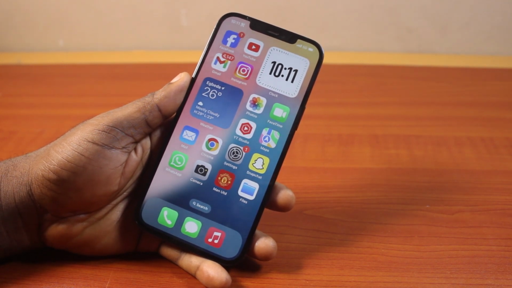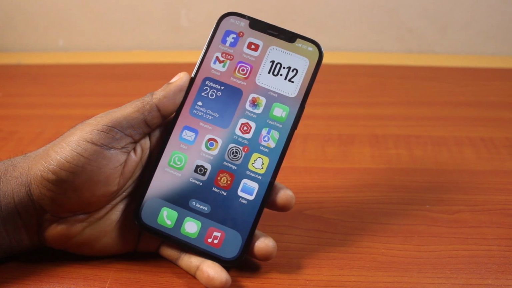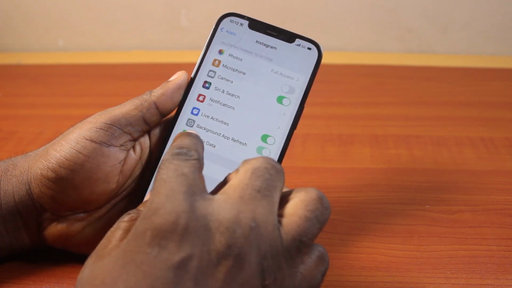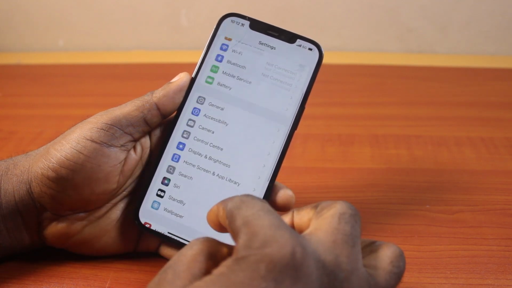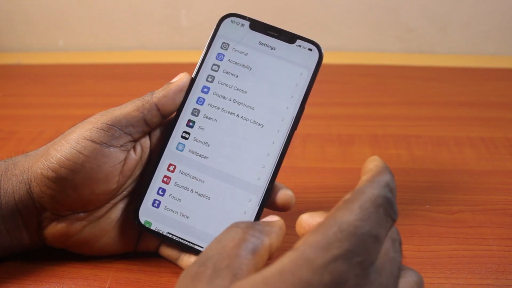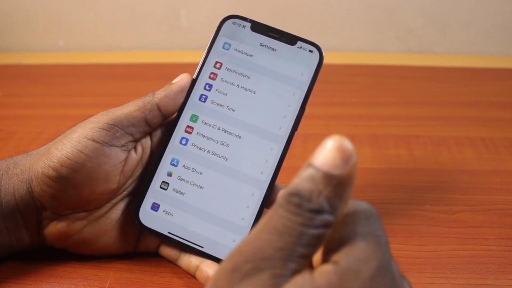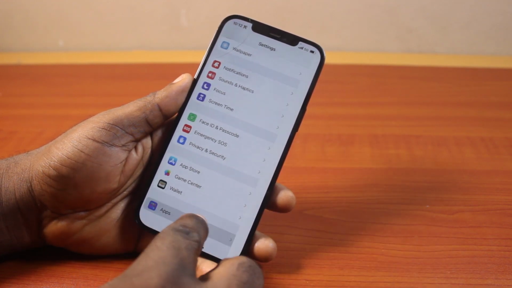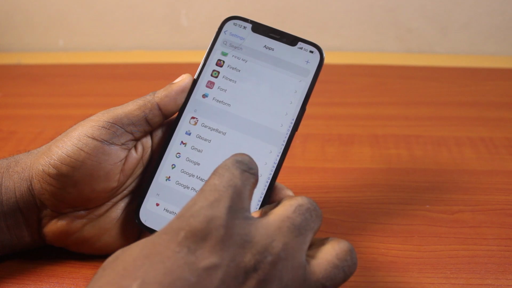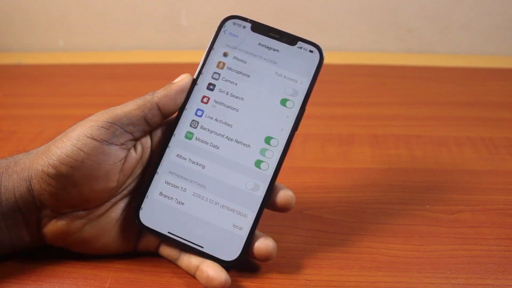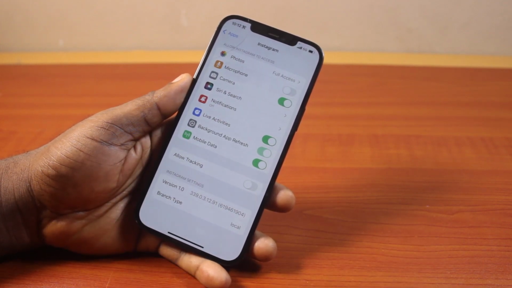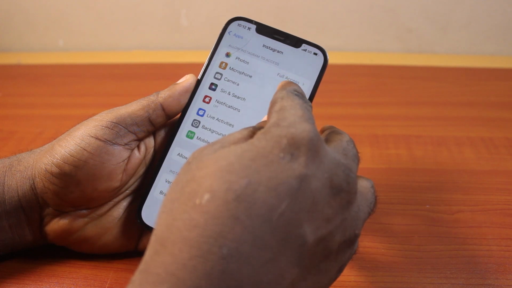Now, to allow microphone access on Instagram, on iPhone, on iOS 18 or iOS 17.5, all you just need to do is go to your iPhone settings. Then on the settings page, you want to scroll down and click on Instagram. This is for iOS 17.5 users. You just need to come down here and locate Instagram. If you're using iOS 18, locate apps and click on that, and then scroll down and click on Instagram. Once you click on Instagram, locate microphone under allow Instagram to access and turn on microphone.